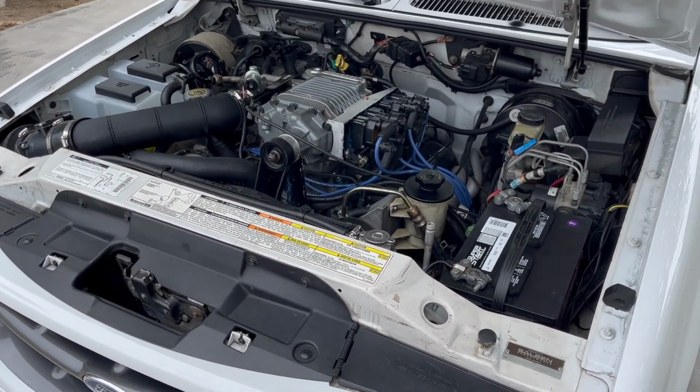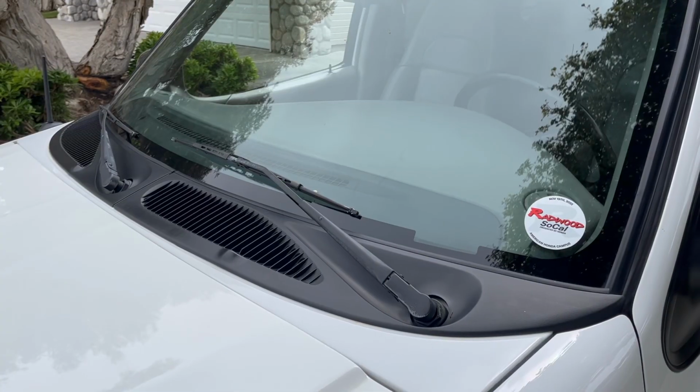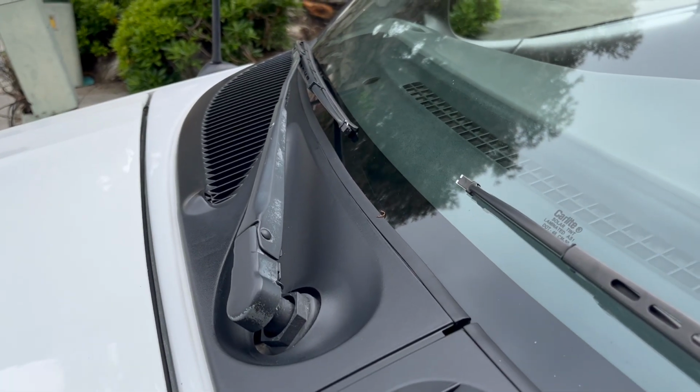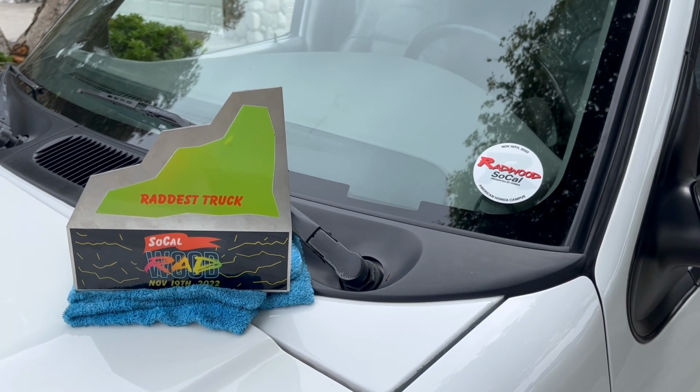One more shot of the engine bay in better color. Underside of the hood, nothing pretty, but this wiper cowl was also replaced, so it's brand new plastic. You can see some fading on the wiper arms if that bothers you. One other thing you might notice is that Radwood sticker right there.